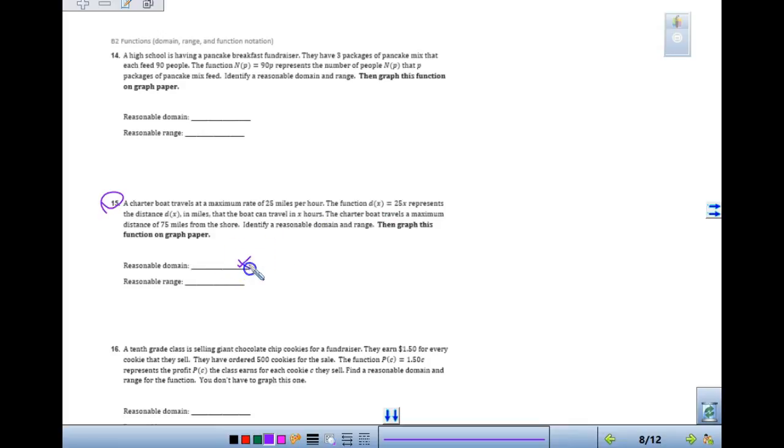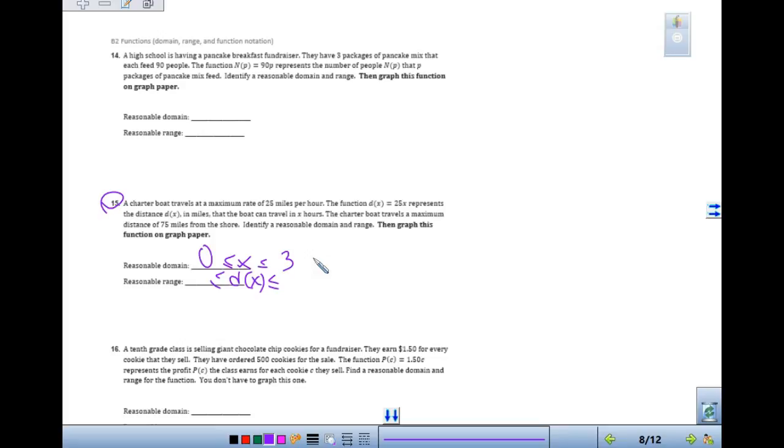So we're going to have x here, and it's going to be in between two things. That's our domain, that's our x value, and then our y value, or our d of x, is in between. So if we are looking at the x part, Gavin, what would you say is our lowest one? You're going to have 0. How about for the largest domain? What do you have? 3. Why 3? Does this have 3 anywhere in the problem?